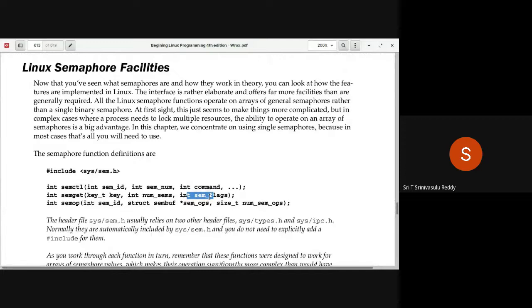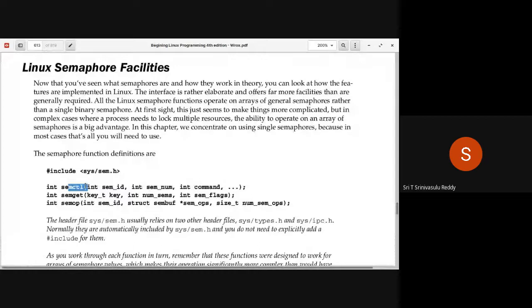Then you have another one which is called semctl. The semctl is actually used to initialize the semaphore with any particular value. As usual, if you want to remove the semaphore ultimately after the usage, you have one command for that, IPC_RMID.